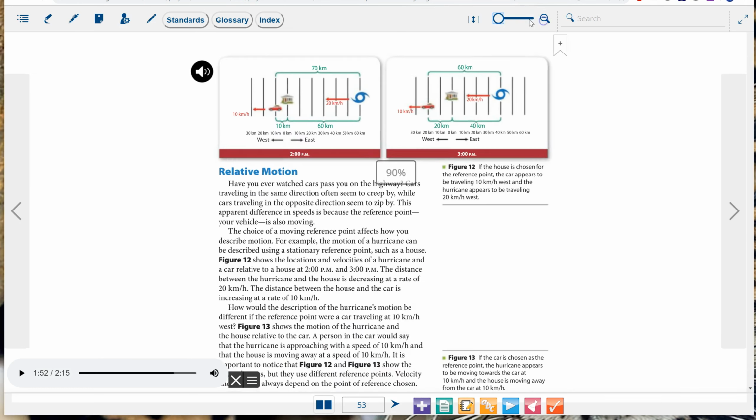How to use the textbook. What you need to do first when you start a new chapter is you find the chapter study guide. What this will do is summarize the whole chapter in about 1 page. It will also point out where you can find important vocabulary for that chapter. So the first thing you go read is this 1 page about the chapter. That's the first thing you do.